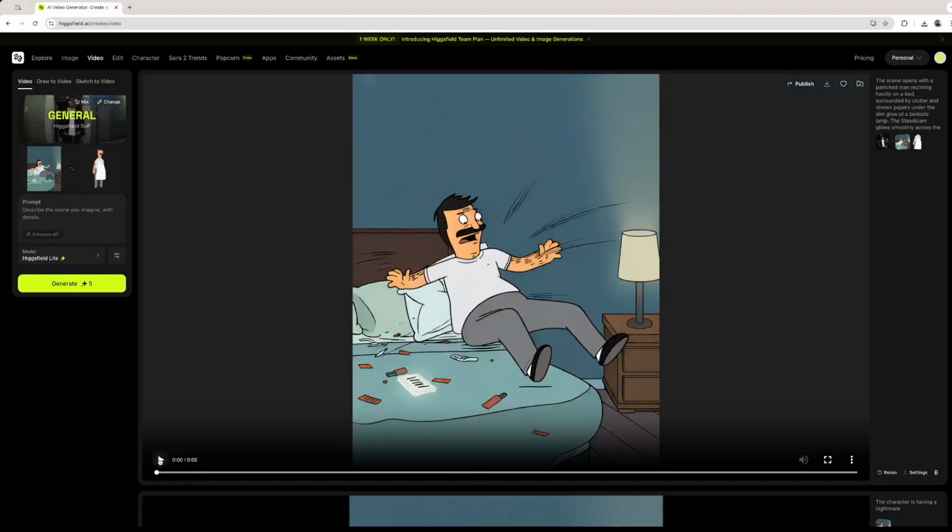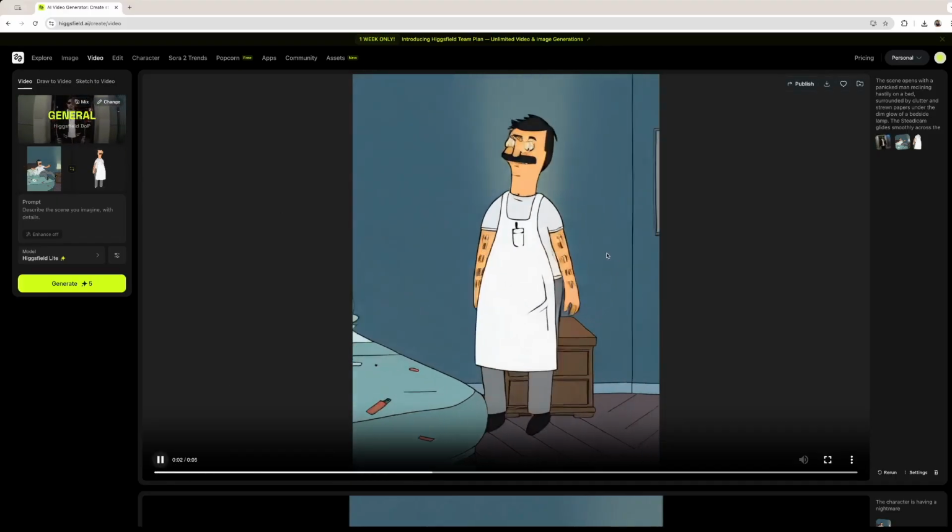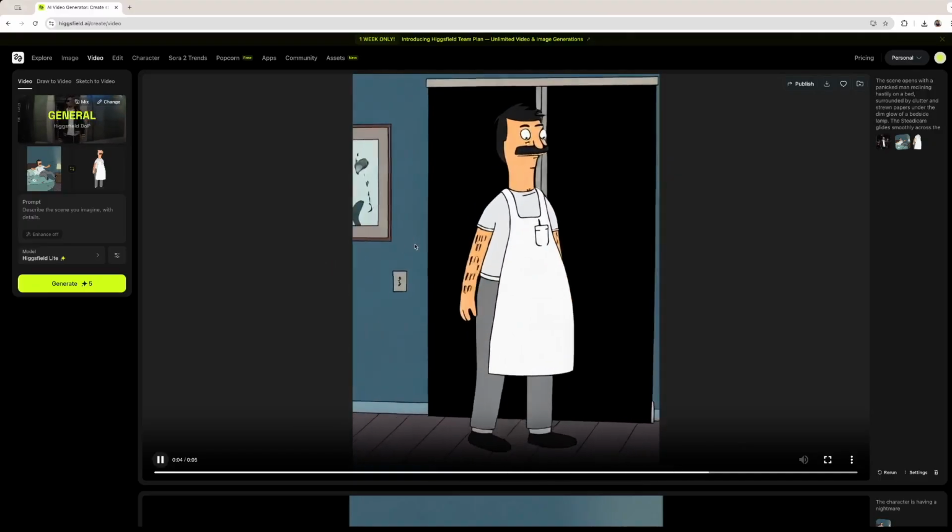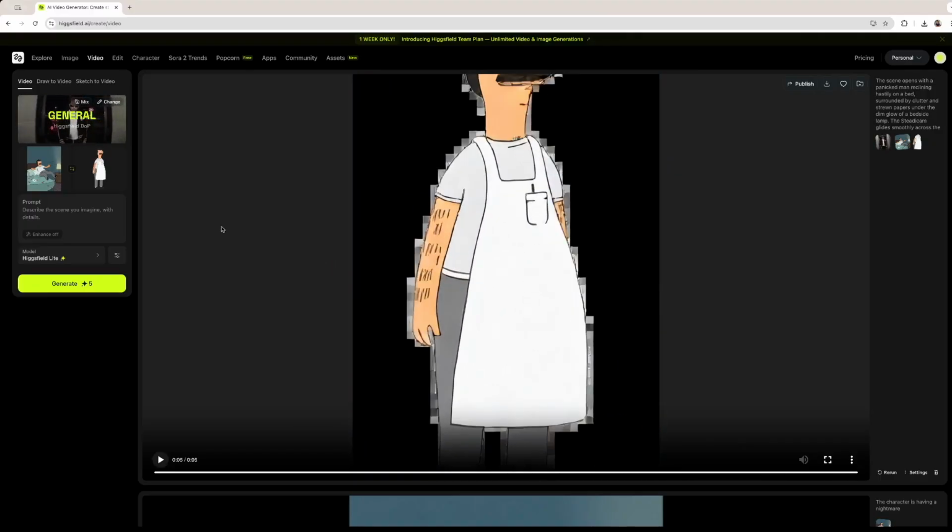So I want to show you just how you can create a video using the original image and then use an end frame. For example, we were using this image and this other one as an end frame, the one that we used to create the character. If we click on it, you can see the preview of the character standing up, moving around, and then having the original image be the end frame.